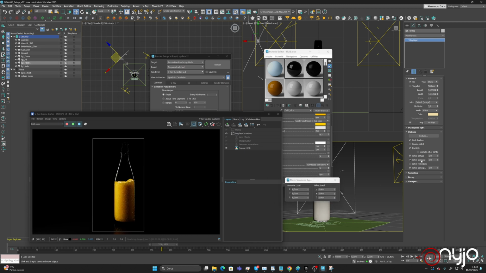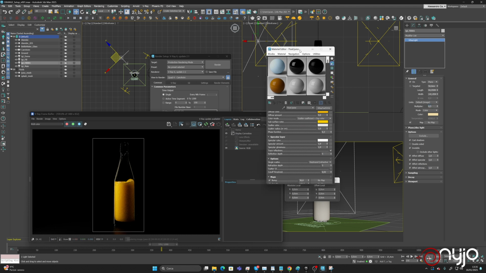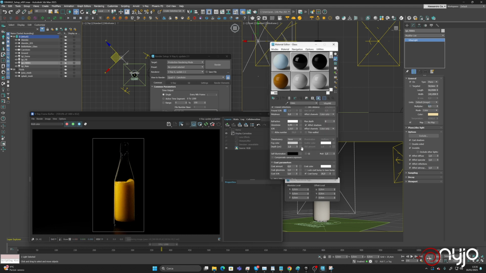And let's work just on the specularity and the reflection, and we go lower, so it's just a little bit. Okay, so to create subtle detail over there.